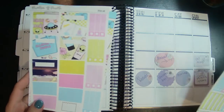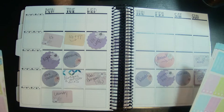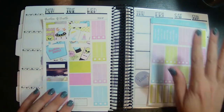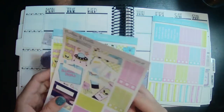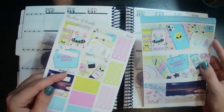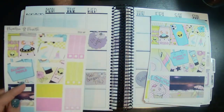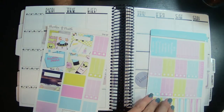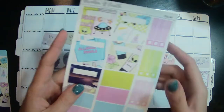It's just so fun. So anyway, I have lots of post-its clearly about things that I got done, so I'll kind of fill in as I go and use the post-its for a guide. But I went ahead and pulled my vertical kit of the same, Summer Alien Beach, for some extras, like the boxes and things like that. So really though, this is the main kit.